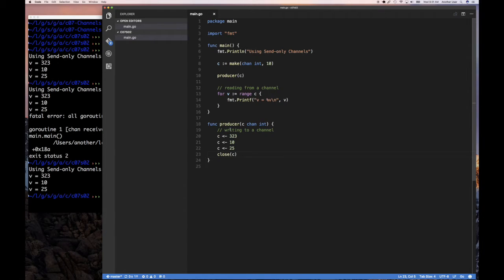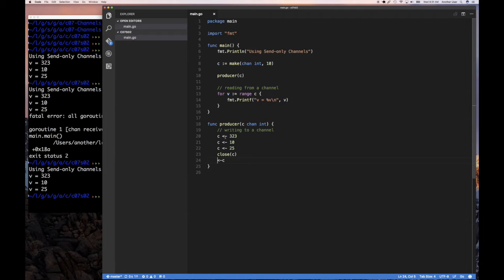The problem is though, this is a producer. What if there was a malicious one? Let's say this producer was kind of malicious and it did something like this. Oh, I produce a value in there. Let me also read a value out. So I could suddenly do this and then read a value out and then I could print it or whatever, but I don't want to print it. So all I'm going to do is say this producer wrote some value and closed the channel. But remember, after you close the channel, you could still read. So it read a value out.